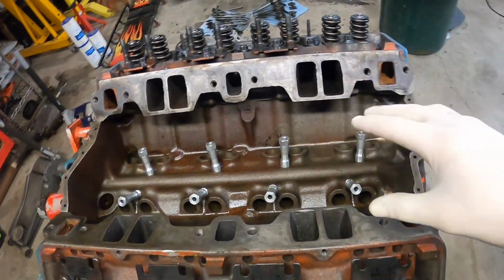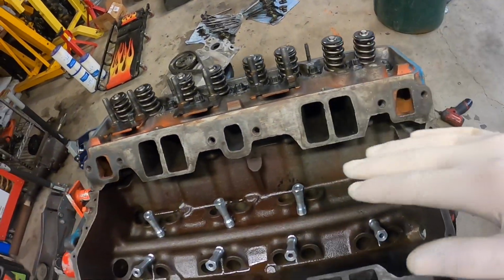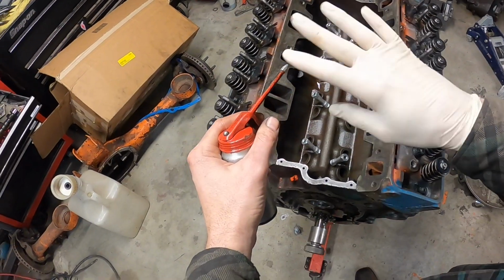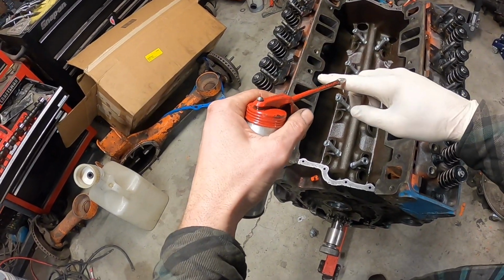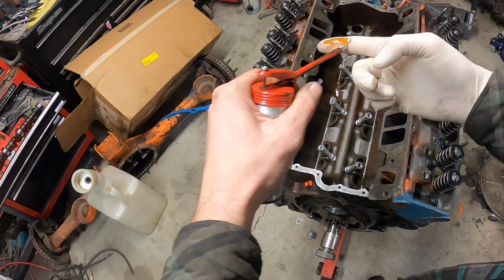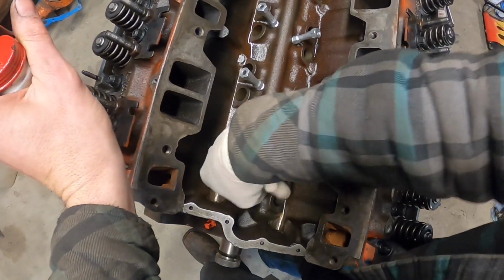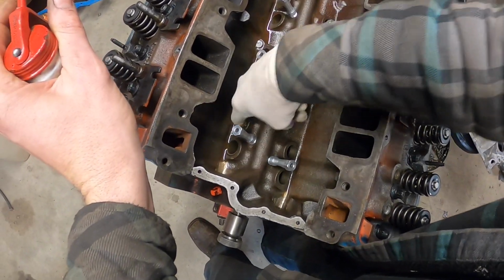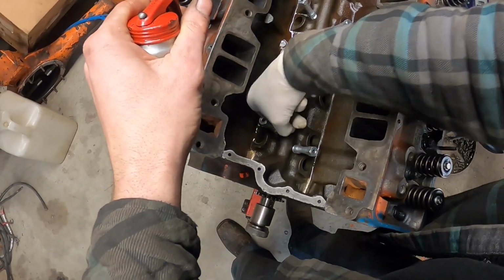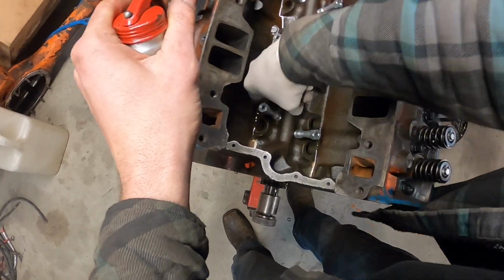Now I'm gonna go ahead and lube up the lifter bores, and it's a lot easier to do this when you don't have the cylinder heads on, but I already got them on, so I'll show you the hard way. Okay, got my clean glove on. This is literally just motor oil and nothing else. And I just go ahead and stick it down on the bore and get it nice and lubed, and I'm gonna do that on every single one. Put plenty of oil in there for a nice lubed up first start.